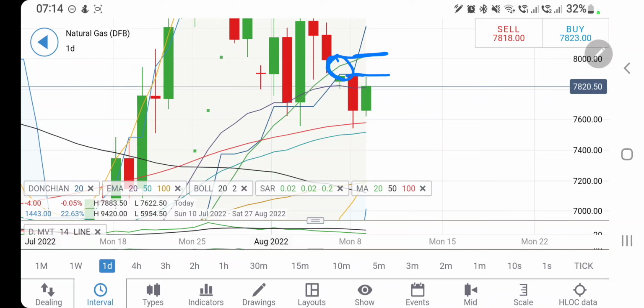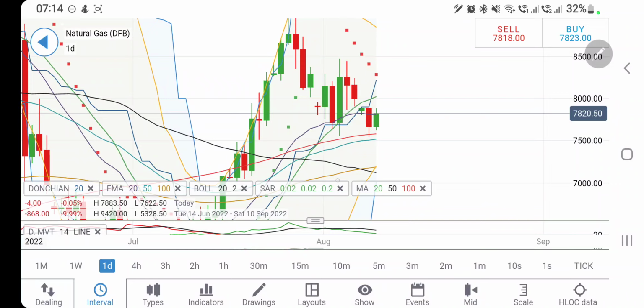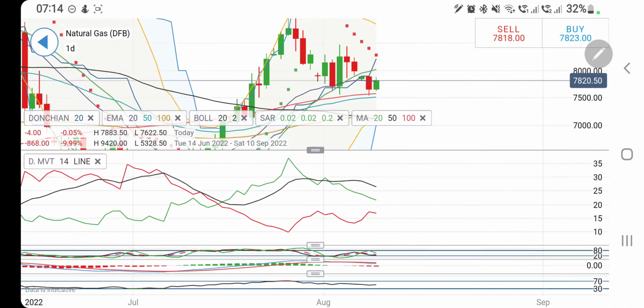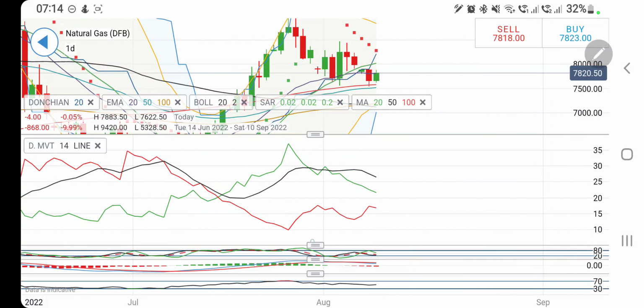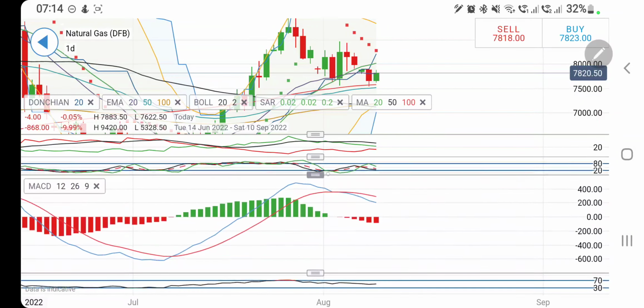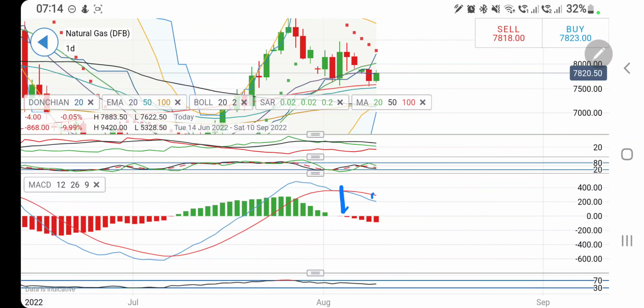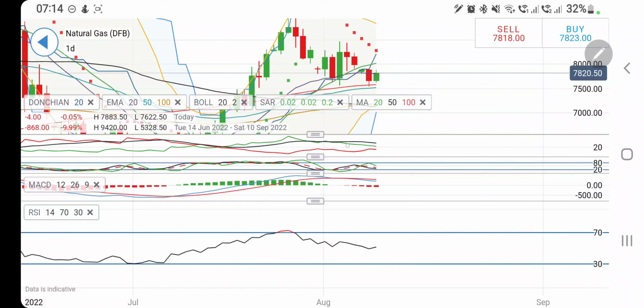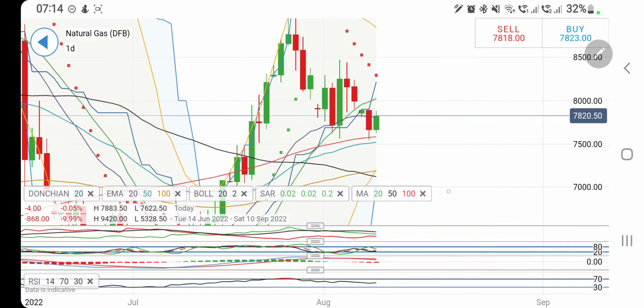So yes, this zone at 7.8, 7.9, if it breaks past 7.9, then you can expect it is going to fill the gap at $8 levels, and then it will resume the bullish run again, and it may try to attempt and achieve 8.2, 8.4 levels. Directional movement is bullish, but it is trying to converge, stochastic looking downwards. MACD has crossed over and it is on the sell side. RSI is also looking comfortable.